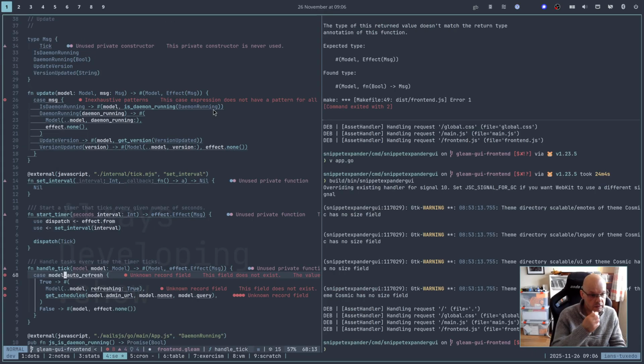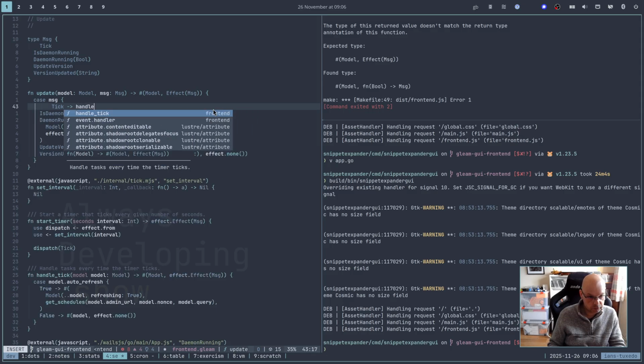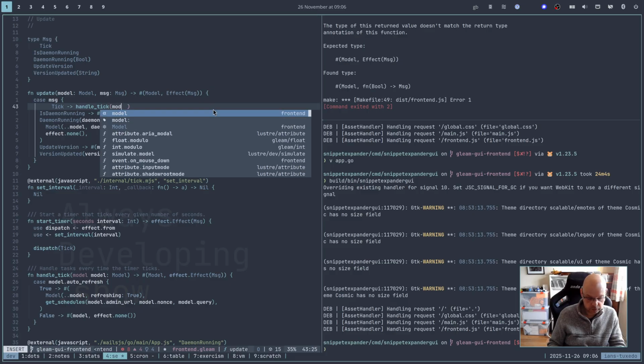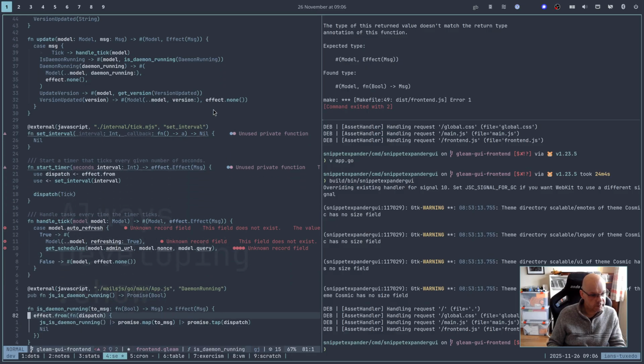Okay, all right. It's getting a little bit long. I might have to finish this off very quickly. So let's say, yeah, okay, let's do that then, just to get things going. Tick. We're going to handle tick with the model. That way it's going to give us a little bit of flexibility.